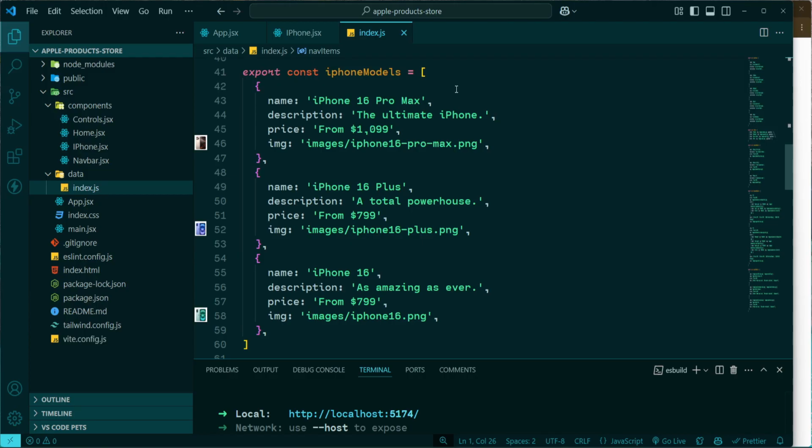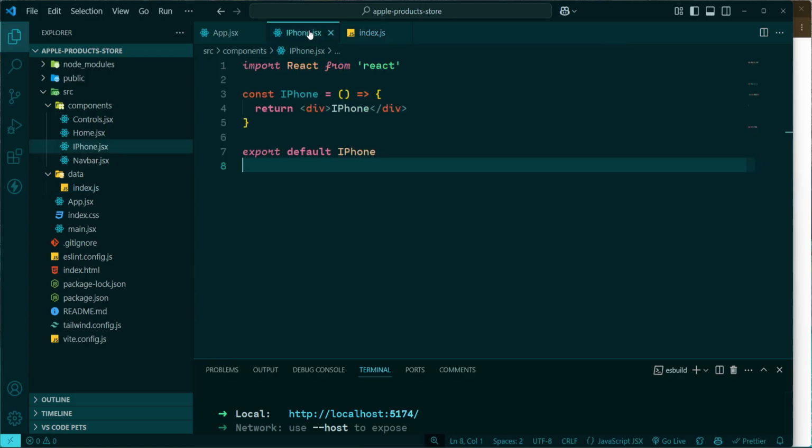Each object represents a single iPhone model and holds several properties like name for the model name, description for a short tagline, price for the starting price, and image which holds the path to the corresponding image. We'll use this data dynamically to populate our iPhone page, making it flexible and also easy to manage. Again, if we ever need to add or update the models, we'll simply modify this array without touching the component itself.